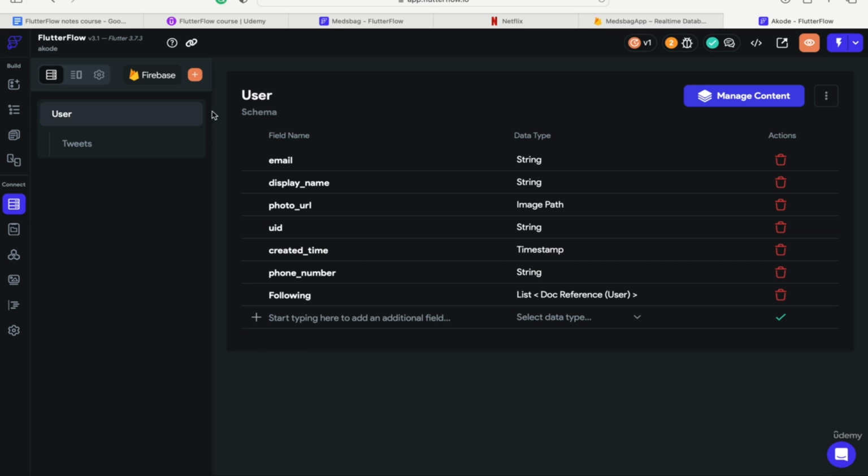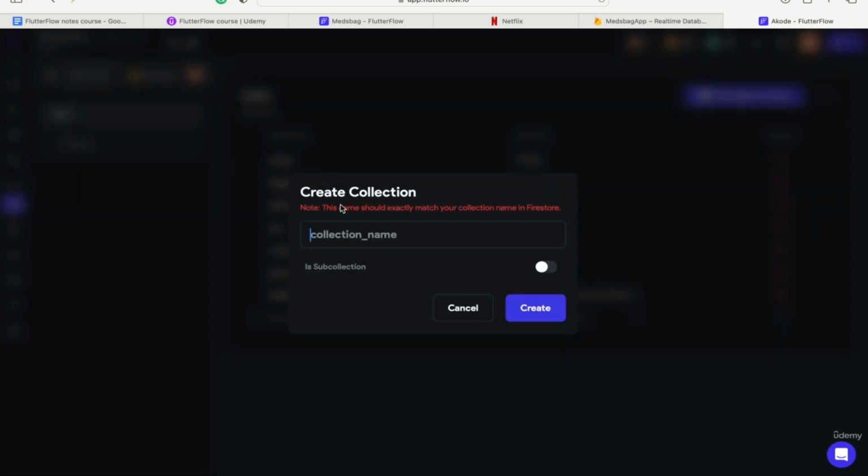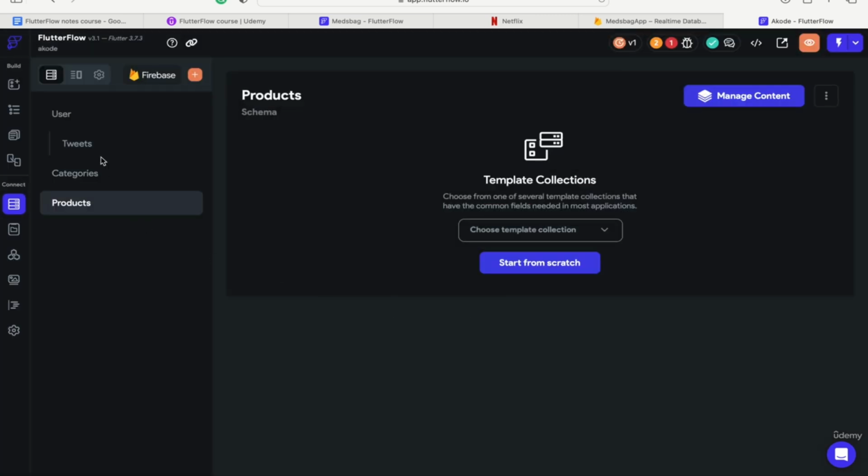The data. So we're gonna need 2 different collections. The first one we're gonna call categories. I can't spell. There we go. Categories. And the other one we are gonna call products. So there are two different ones. They're not sub-collections.